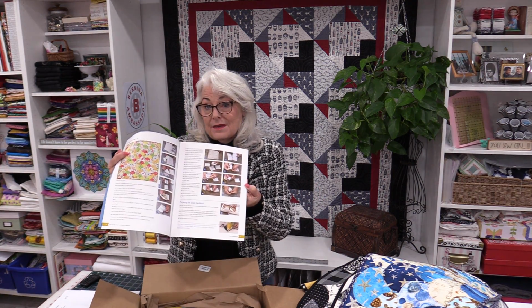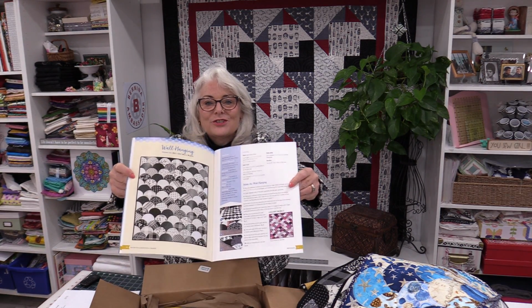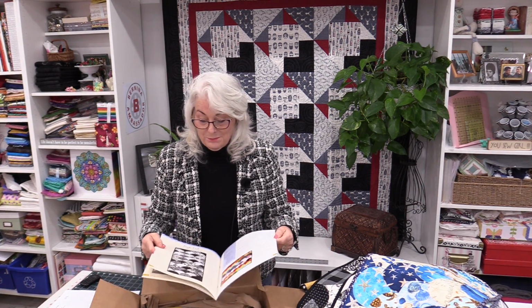Now, these are all made with 5-inch pre-cut squares. So that takes half of the work right out at the beginning. It has the recommendations that I feel works best for this. Some tips along the way. And it gives us the directions on how to make those great projects, plus more.